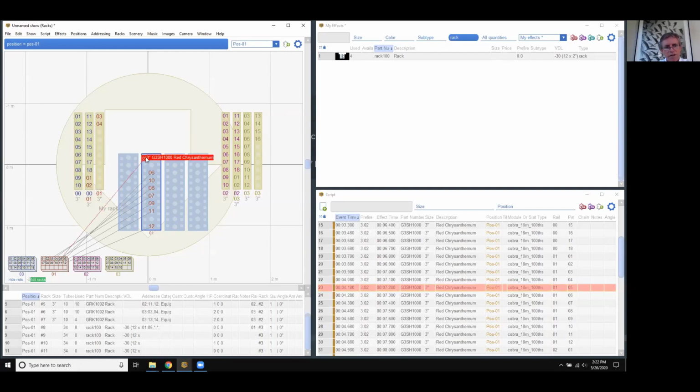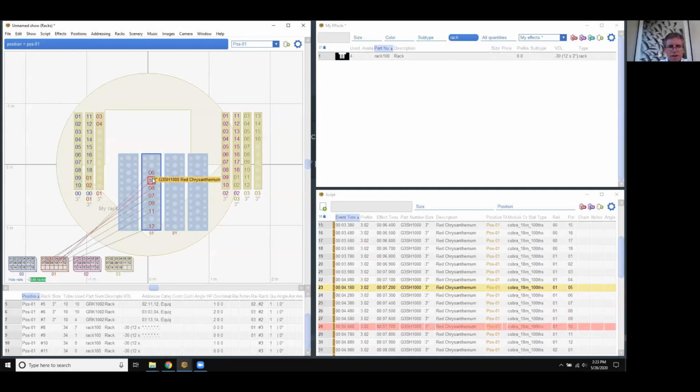That applies also to if I drag it off into the boonies and let go, like a rubber band that's snapped all the way down here, and it's red down here now because this is a pin whose effect does not have a tube assigned to it. I can click on it and drag it over, and it's no longer red down here once it has a tube assigned. So I can glance at this, and when at first glance, if I don't see any red, I know I'm in good shape.